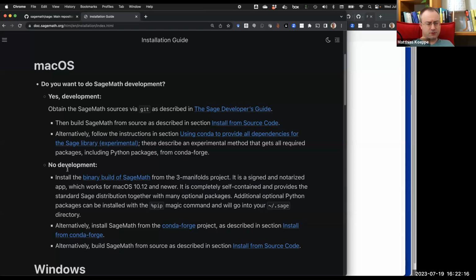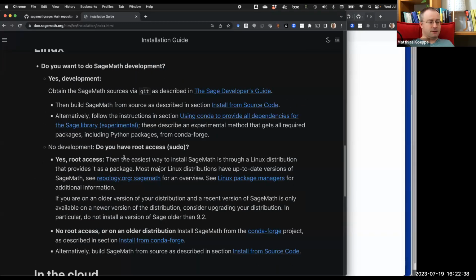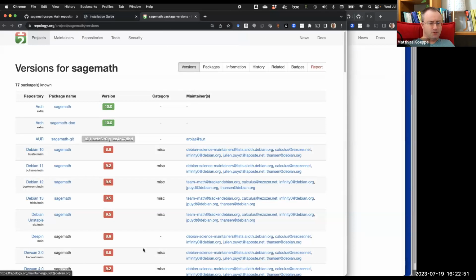For Sage users, there are some options of getting binary builds. For example, the 3-Manifolds project is providing a build of SageMath on macOS. Conda-Forge packages Sage, and if you're on Linux, depending on the distribution, various distributions are packaging some version of Sage.